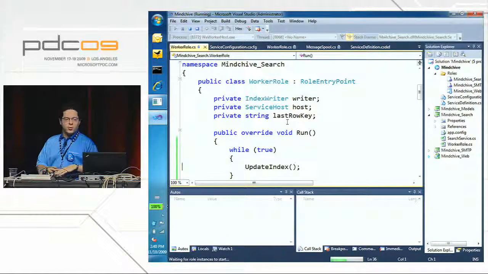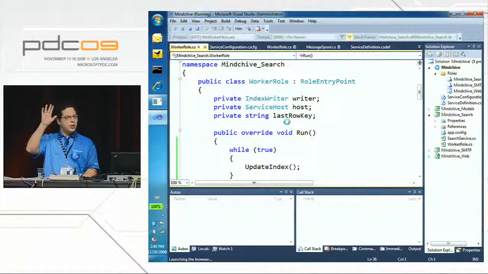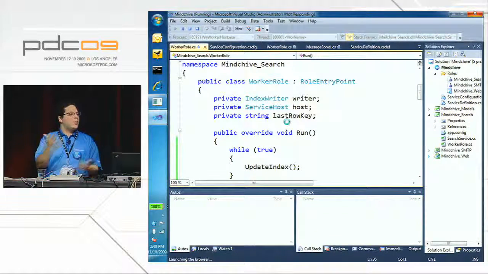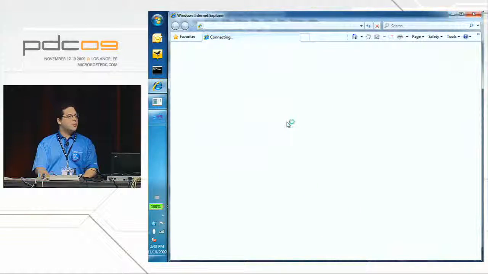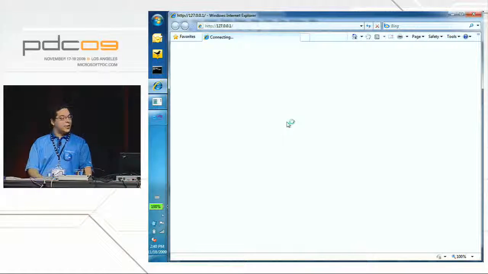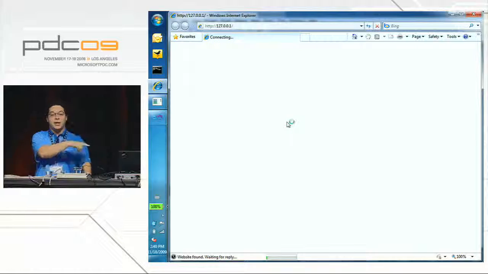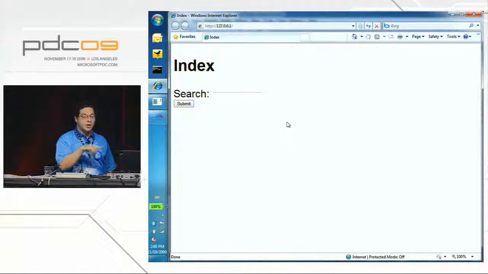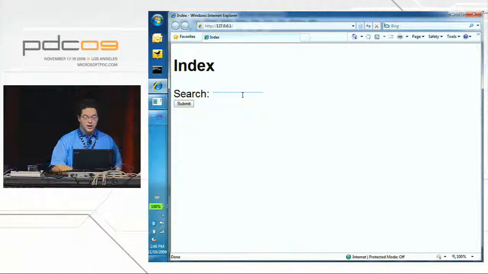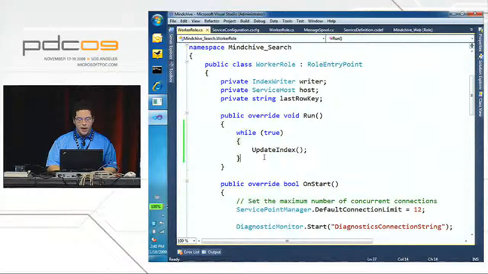So what did we do while we're starting up? Let's recap slightly, which is that we created this role, we gave it local storage, and we gave it an internal endpoint. Oh, I know what we forgot to do. This is why we recap. It helps me to remember what we did. So what did we do? We listened on the right port. What did we not do? We didn't hook up anybody to talk to us. Okay? So hopefully this will actually run. It's probably working. There's probably a WCF endpoint we could talk to. But this search box doesn't actually use it yet. So let's go back and edit.